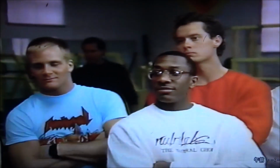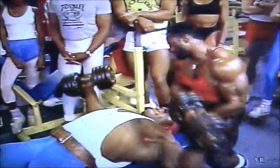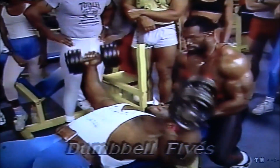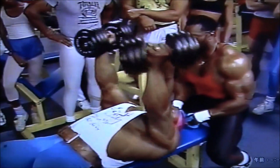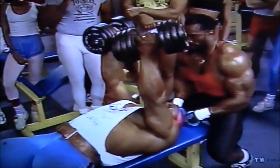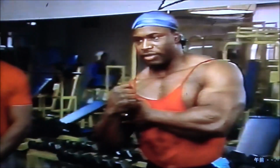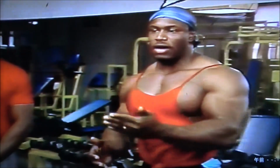Okay, upon completion of the barbell bench press and the incline barbell press, which are two very important basic exercises that are set up for basically mass, we're then going to dumbbell flies, which are very important for hitting the overall chest muscle because of control. This is a very important movement, and control must be there. It's more or less a polishing exercise. Just as concentration curls are for the bicep, dumbbell flies are for the chest.